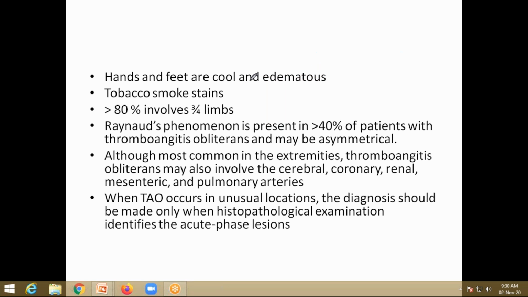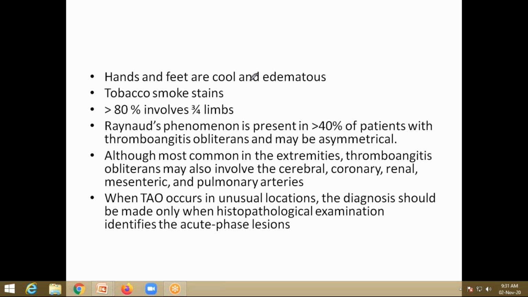If there is edema, it suggests that there is some infection going on. Majority of the times it involves the lower limbs only. Usually all the limbs are affected, but the upper limbs are usually spared from the symptoms because the amount of muscle in the upper limbs is very less. So because the muscles are not high, the patient will have symptoms like pain, weakness, and other things, but gangrene will not set in. But at the lower limbs, it is different.